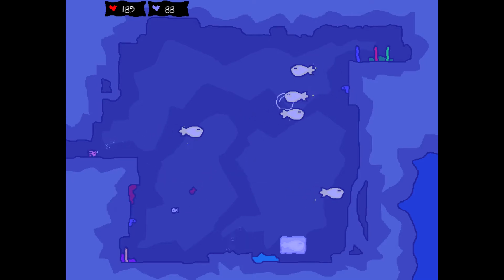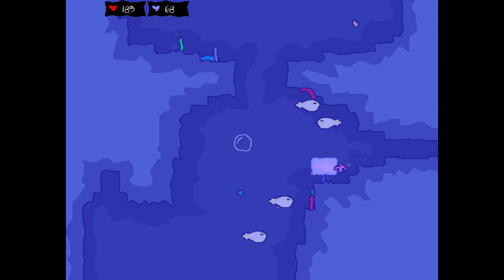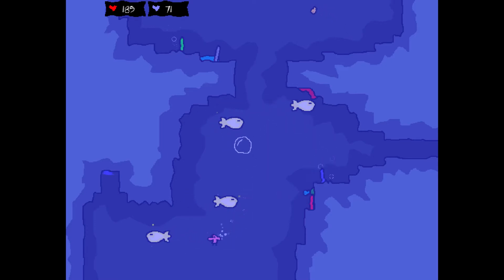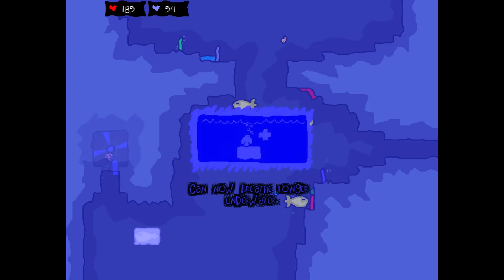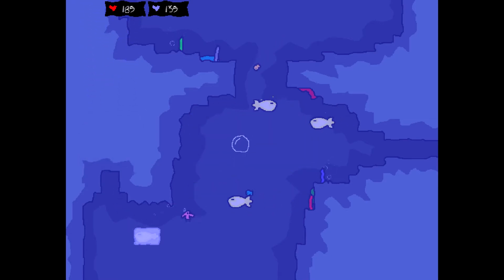So, with the ice shot, I can turn those guys into little platforms. And I can stand on them. And that is very useful. In fact, I'm going to use it right now to get into a spot over here. And that one will help me. So I have 150 breath now instead of just 100.